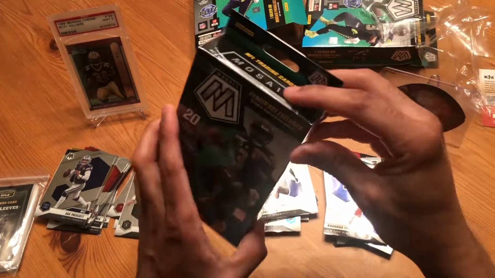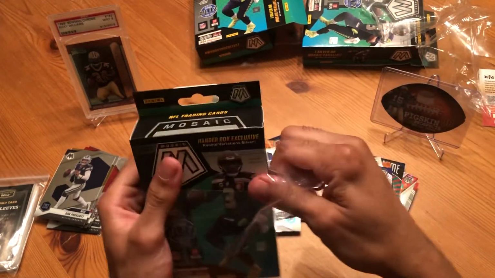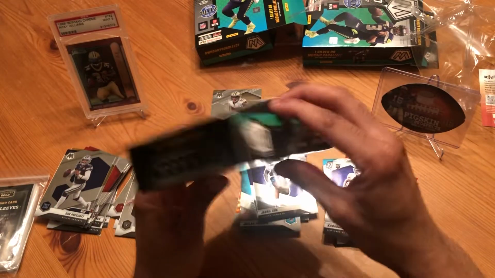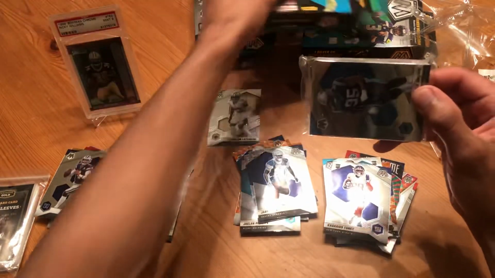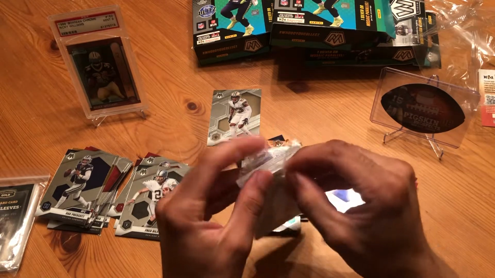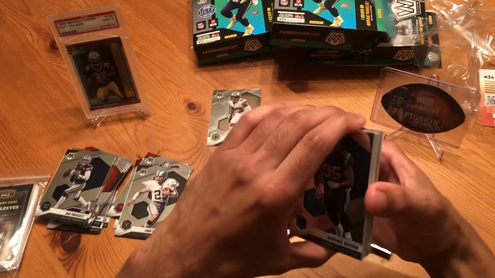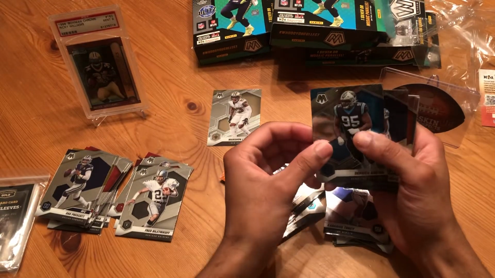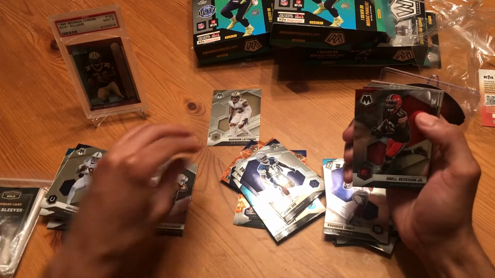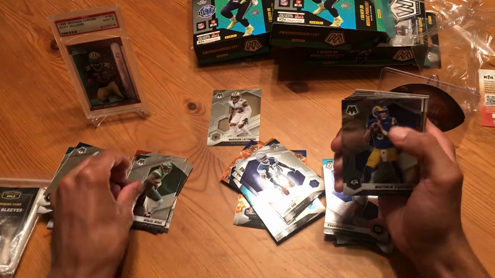Last box. Let's see what we got. Something good. Come on, baby. Come on, baby. Let's go. Give me something good. Something great. Come on with it. Genesis. Come to me. Let's see what we got. Derrick Brown. Base Taylor. Odell. Browns. Denzel Mims.